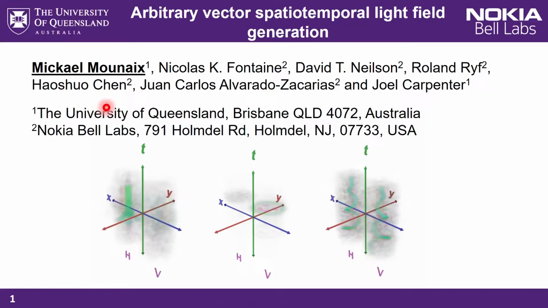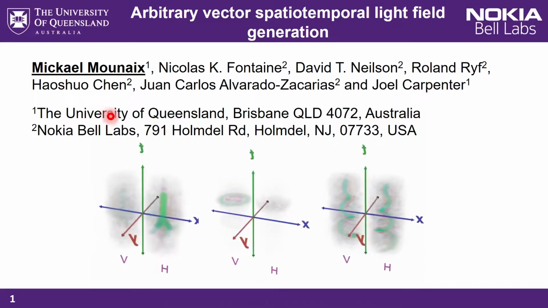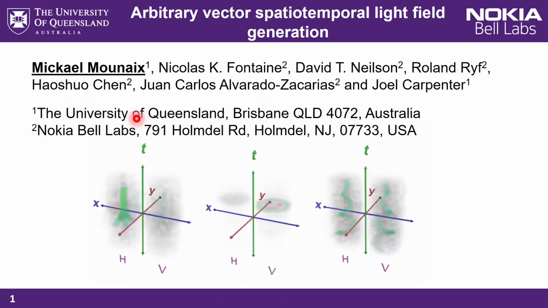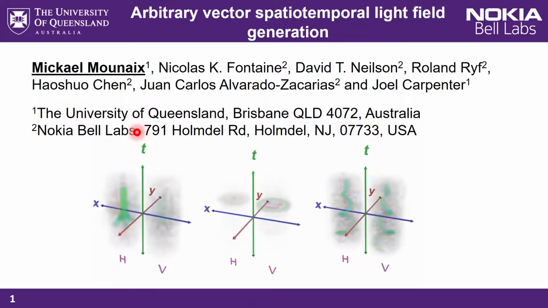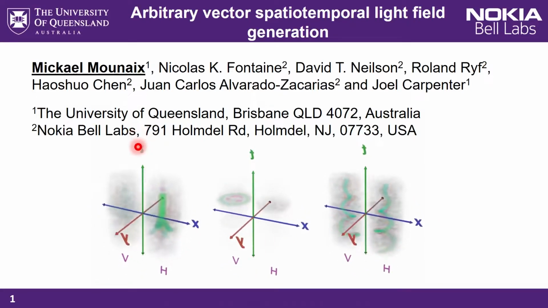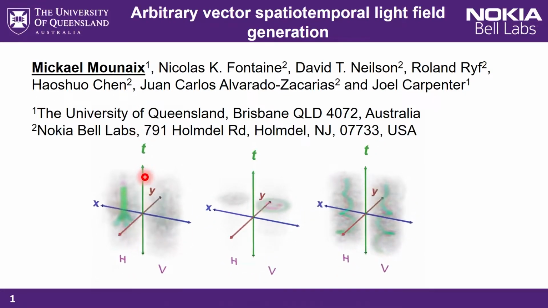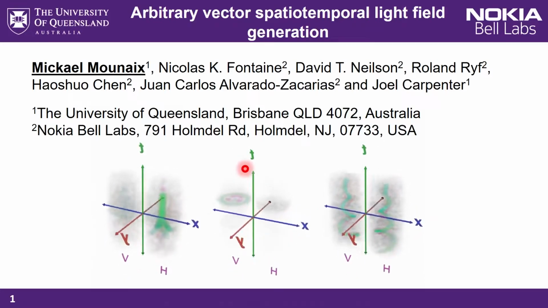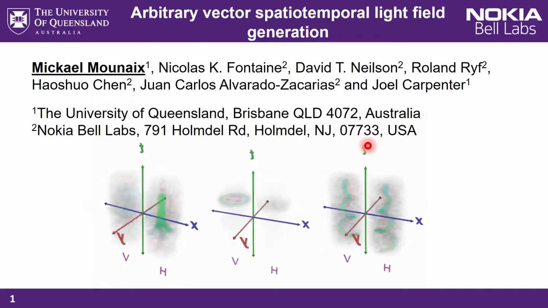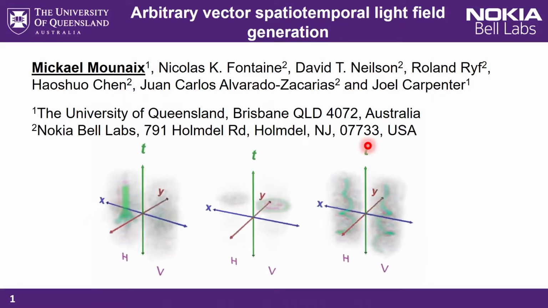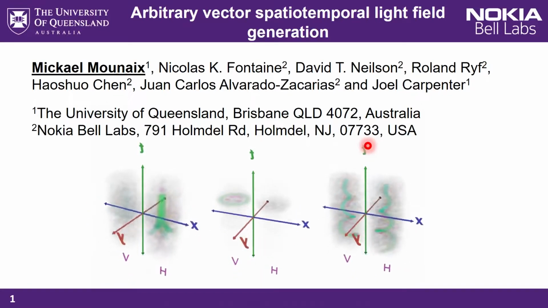To give you a taste of what we will present today, here we can see experimental results that were generated with our apparatus. We can see three different patterns with different spatiotemporal responses: an Eiffel Tower as a function of time, a smiley face being delivered at a specific delay, and a spot scanning following a spiral trajectory as a function of time, with two different spirals for the two orthogonal polarization states. Let's see now how we did it.